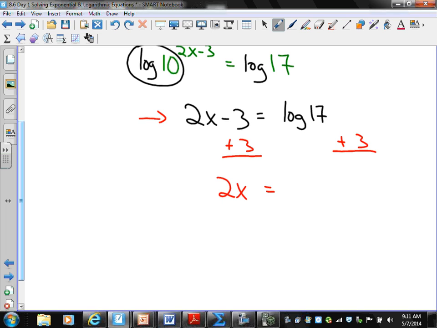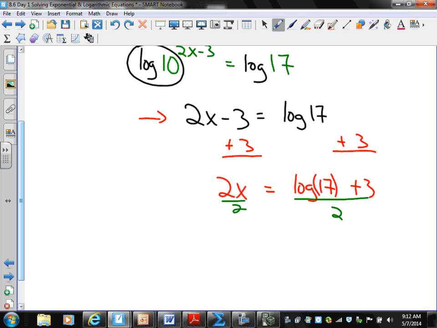is I can't combine this log 17 and the plus 3. It's kind of like that's in parentheses, where it's really separate, right? So I can't say that's the log of 20. Don't do that. This is just log of 17 plus the log of 3, even with this division. There's really nothing else I can do with this.